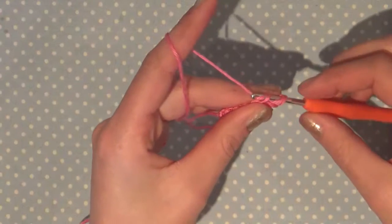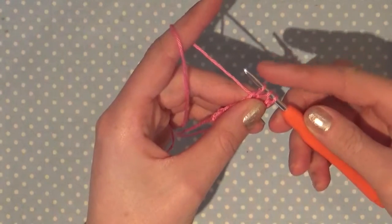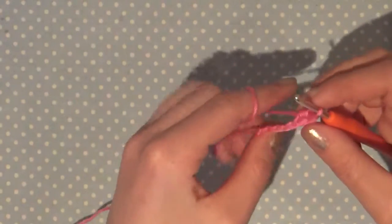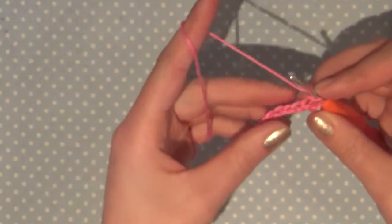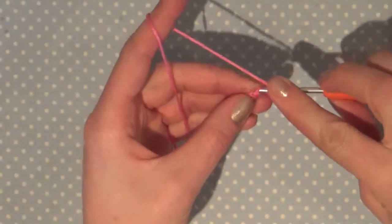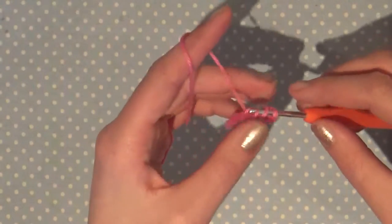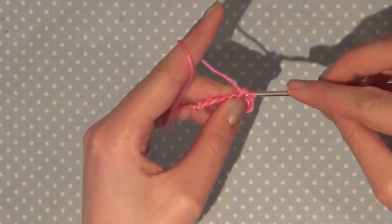So when we've inserted the hook, we yarn over and pull through a loop. So we have 3 on our hook. Yarn over again and pull through all 3. That's your half double crochet made. So yarn over into the next stitch along, yarn over and pull it through, 3 on your hook again, yarn over, pull through all 3.